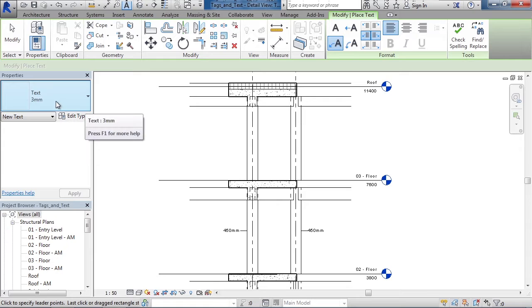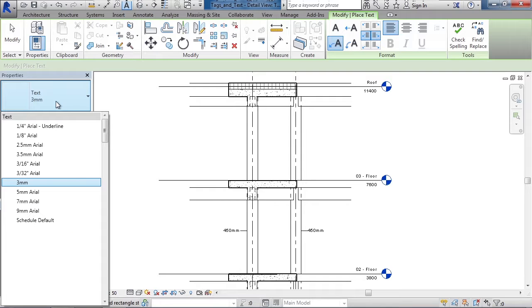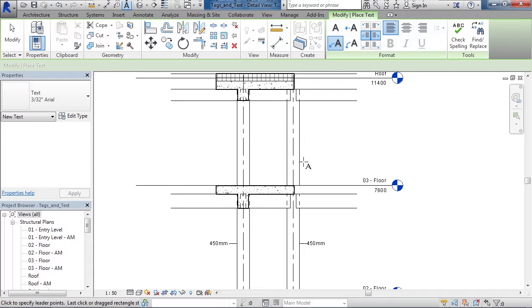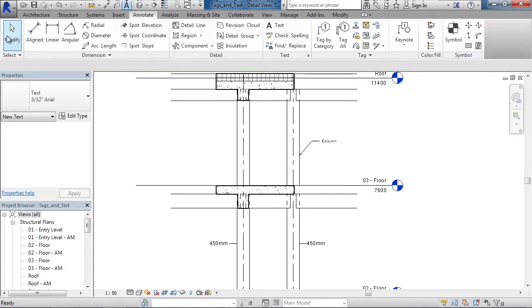Over on the left in the property area, I can choose the different font size that I want to use. In this example, I'm going to use 3/32 Arial. Now to place this text with arrows, the first point you pick is where your arrow will be placed. So I'm going to simply select a column, drag a little bit, click to make a segment, drag a little more, click to make another segment, and then simply type whatever I want to type within this text field. Hitting the Enter key advances to the line below. To get out of the text command to end, click Modify in the upper left.